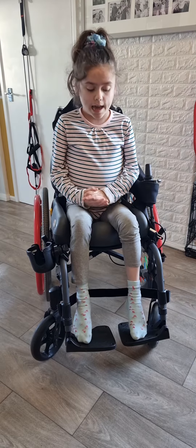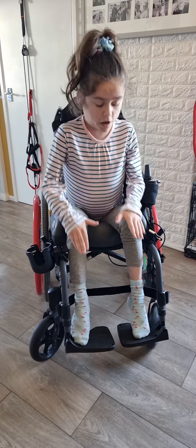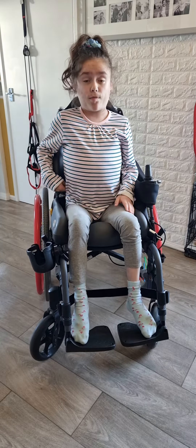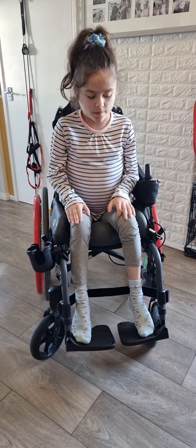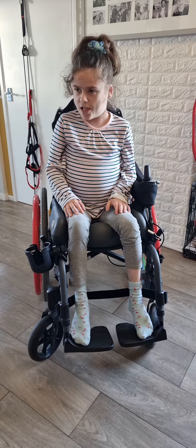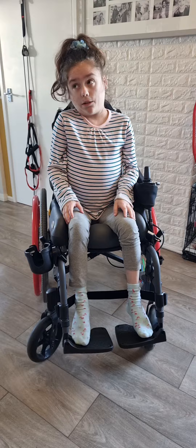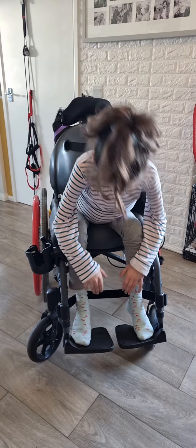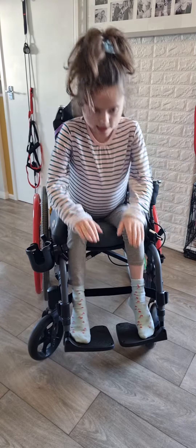So the third and final one is you've got to bend down and try and touch your toes. It doesn't matter if you can only go that far — it still stretches your back and I can feel it. Join in. So I can touch around my ankle area. I don't know about you, but I can't touch my feet. But that's alright — it doesn't matter if you can.